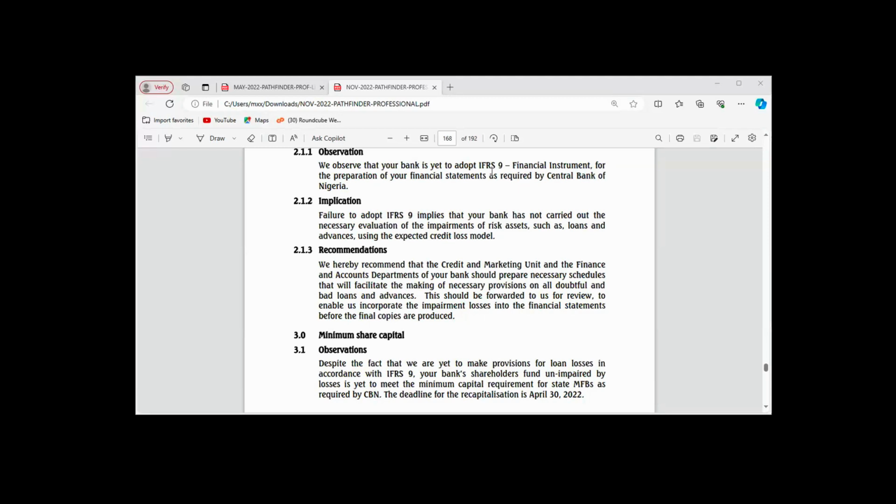And then you de-recognize financial assets or financial liabilities depending on if the right to receive cash has expired. So if you have the right to receive cash from someone, the 10,000 scenario I gave earlier, you have the right to receive that cash. But let's say it is stated in form of a contract that you are expected to receive this money within a particular period, and then that time has elapsed. So that means the contract has expired. The time lag has gone. So you will not be able to recover it. So you have to de-recognize. So that's the recognition criteria for financial assets.